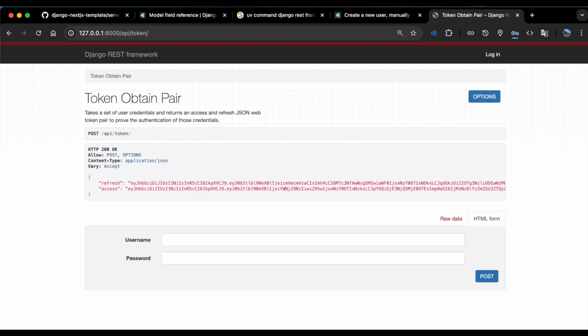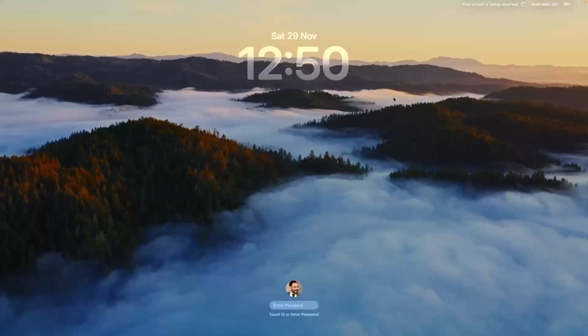So this is what the Django REST framework web interface looks like, which is a helpful tool for showing you what it looks like. But that's not what we're really going to interact with. What we're going to be interacting with is going to be via the command line. Well, it's going to be the computer, the front end, that's going to be doing it. I'm going to run this server.